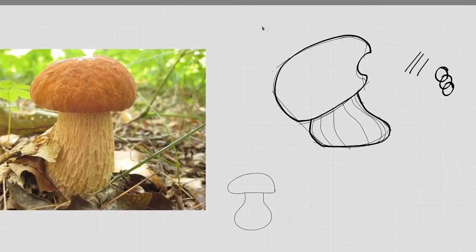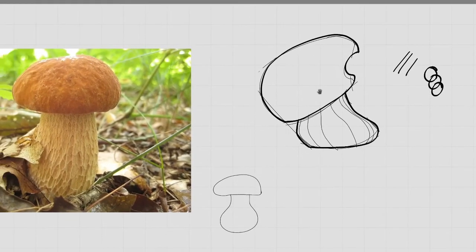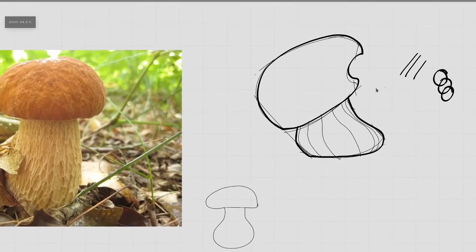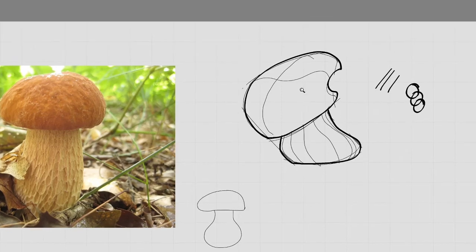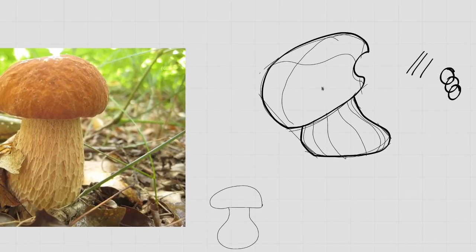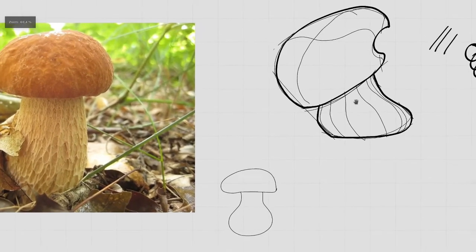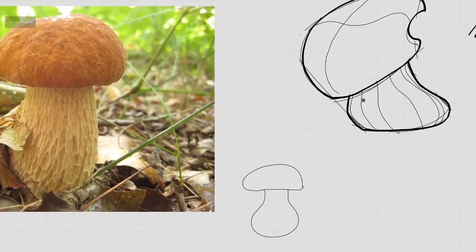Now, this one is a little tricky because I want to go with the chainmail kind of deal. So the chainmail is a little more difficult, so it might help if you still do something like a little line description there, maybe do a little dimple there, just to make it more interesting. And then you can go into the chainmail, or you can go chainmail right away. That's fine. You guys are gonna be so good at drawing mushrooms, you won't believe it.